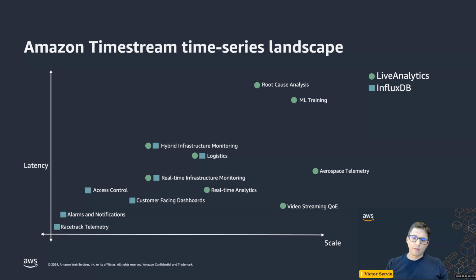One is the query performance. As I mentioned before, InfluxDB is an instance-based system, which allows it to be extremely fast. With a well-modeled InfluxDB use case, you can get query latencies below 50 milliseconds, for example. Whereas Timestream for Live Analytics is a fully distributed engine, which means that you can start from 0 and go all the way to 3 gigabits per second of ingestion.